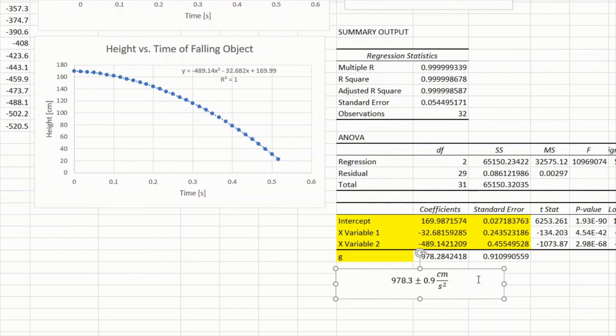The systematic errors come from, say, if my meter stick that I'm using is off by a little bit from what the true length of a 2-meter stick should actually be. That would be an example of something that the goodness of fit is not going to tell you anything about. That's because the goodness of fit refers to statistical errors only, and it doesn't take into account the systematic errors.